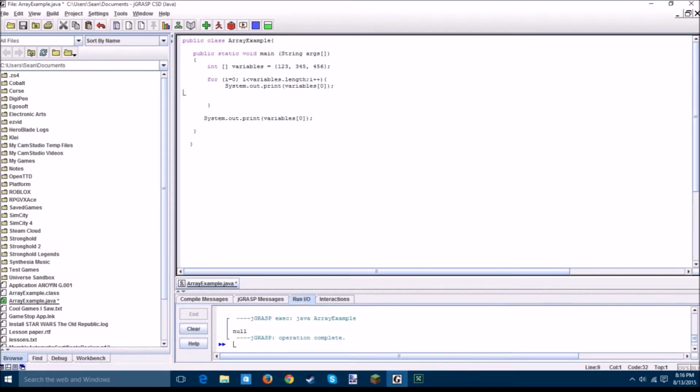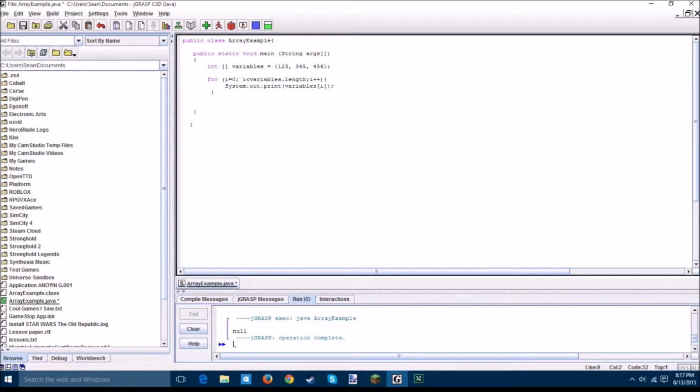And instead of putting a 0 there, I'm going to get rid of that, put an i here. So iterating through the loop just means going through each element in the array, and that's the way you do it, is with a for loop.